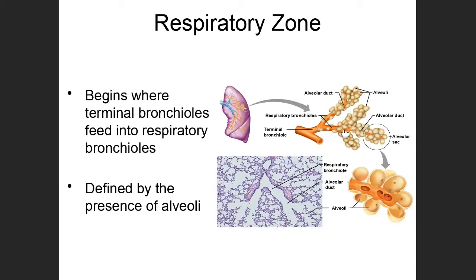If you look at this outer segment of a respiratory bronchiole and imagine cutting it longitudinally, we've got this respiratory passageway that air would enter through, and then all of these alveoli branching off of it — so air is able to move from the respiratory bronchiole into these air sacs. One thing you should notice about these alveoli is that they have a really thin wall; it's actually a simple squamous epithelium that makes up the wall of the alveoli.